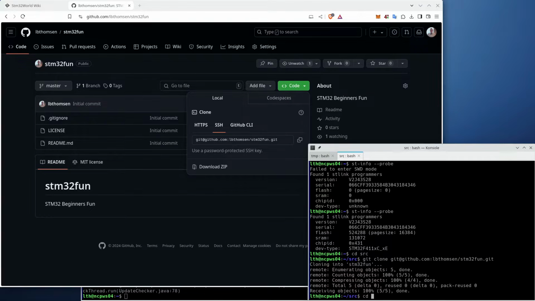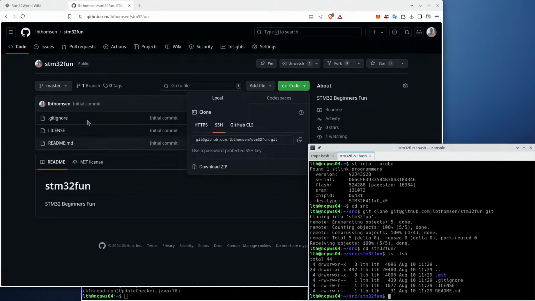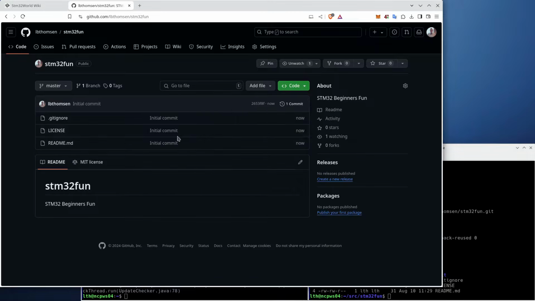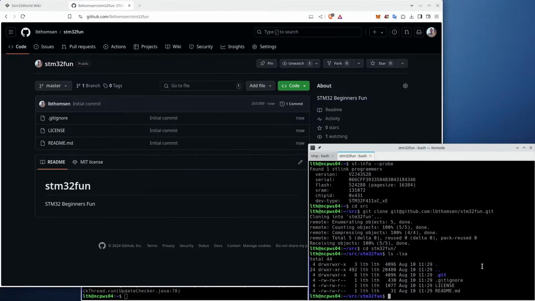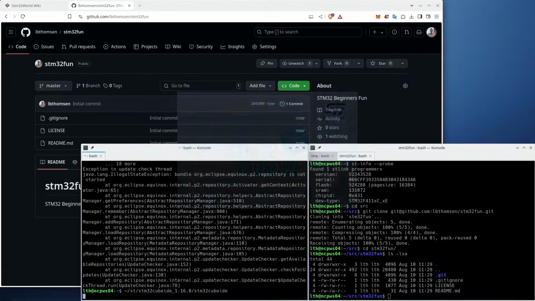And here we go. So I have my STM32 Fun, and you'll see the files that were created are there. So now we can start our STM32CubeIDE, which we installed in the last video.